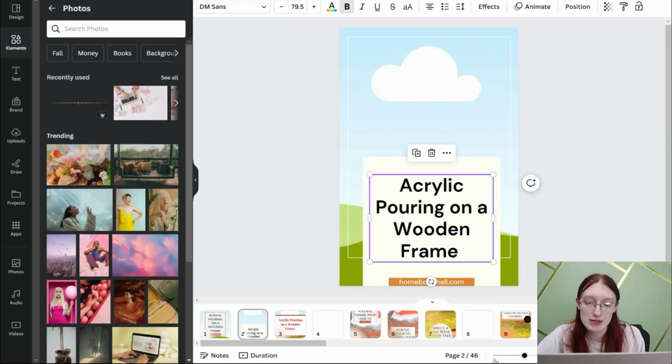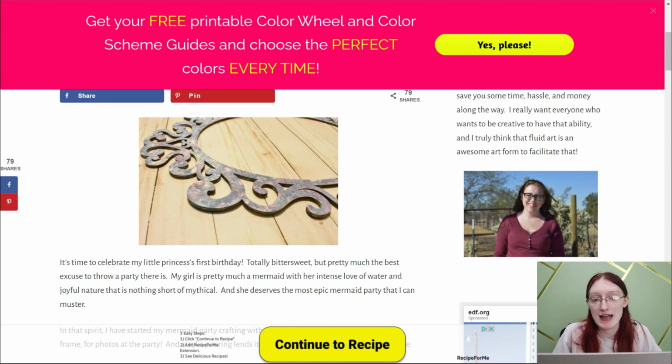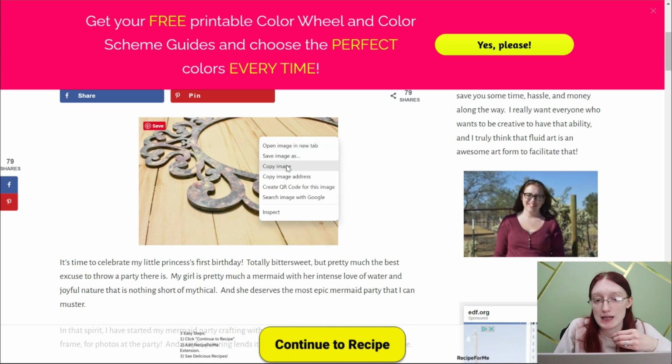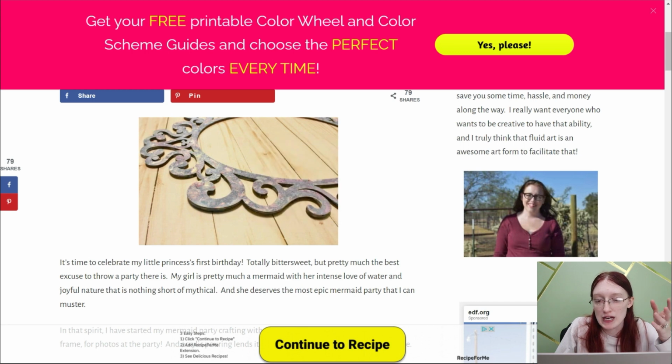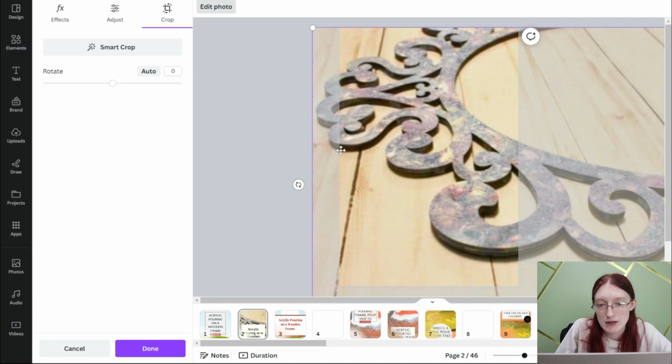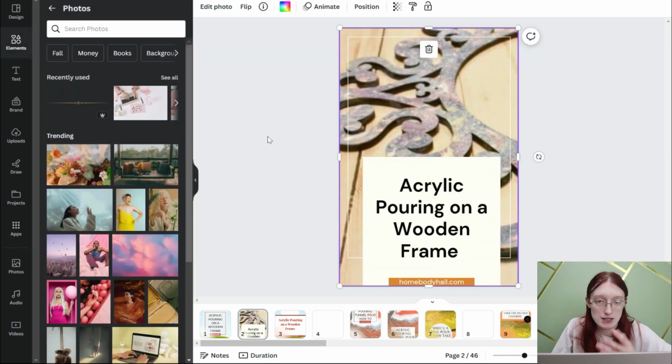But otherwise, you can use Canva Pro photos. You can use Canva free photos. Just know your pins are not going to be doing as well. However, this one, like I said, I have to use whatever photos I am given. It's a craft account, so I can't just, for the most part, grab whatever picture I want. And then I'll angle it a little bit differently. I don't know how I want this one to look. Maybe just like that should be fine.